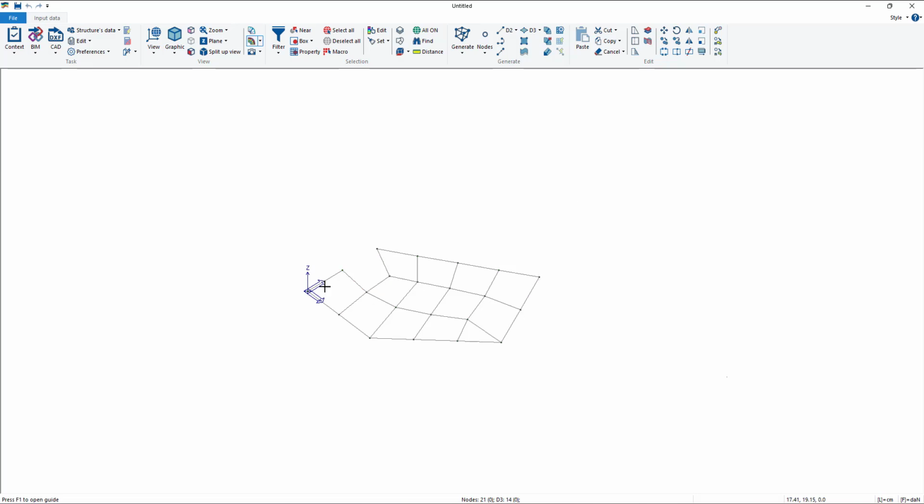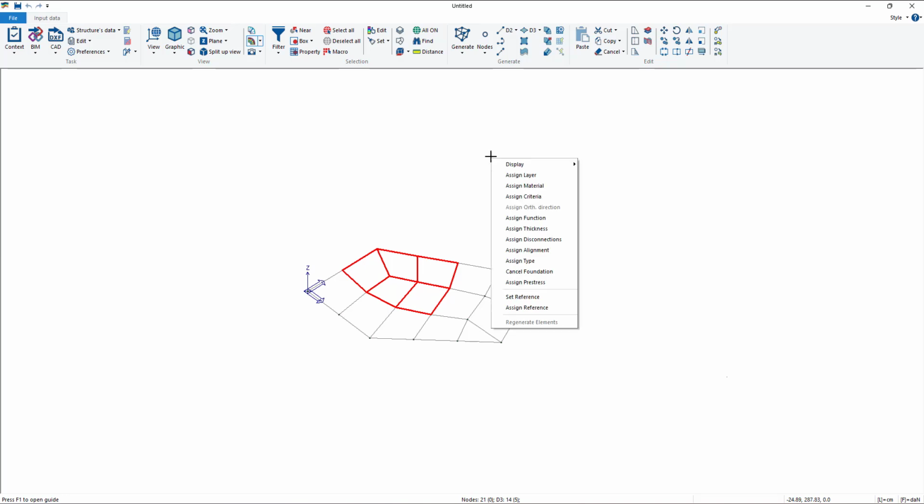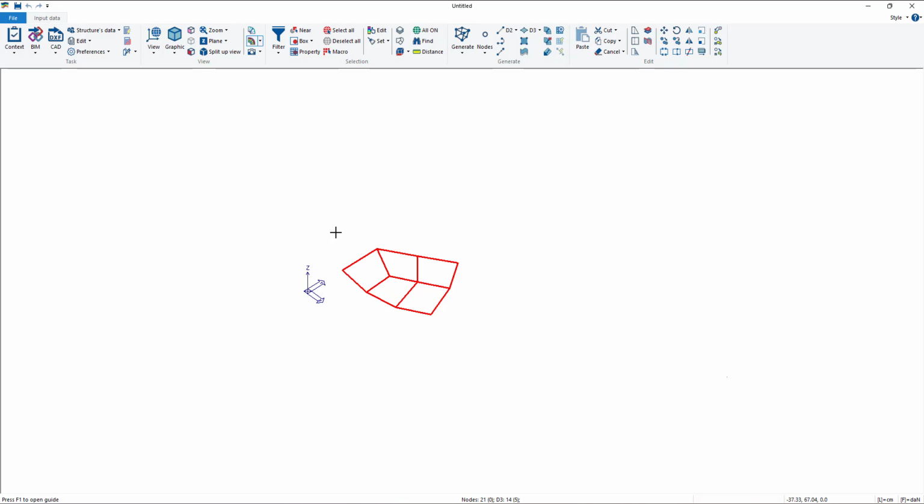If we click hide, the selected element or elements are going to be hidden, and with all on everything is gonna show up again. If I select instead this portion, and go right click display isolate, the software is going to isolate only selected elements and hide the rest.